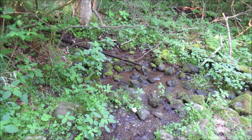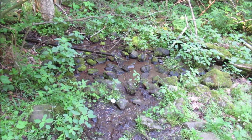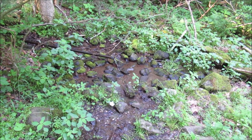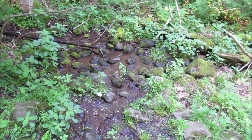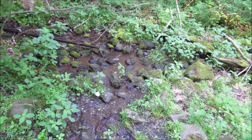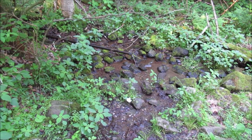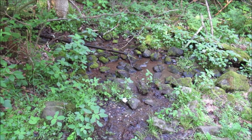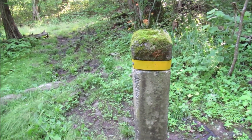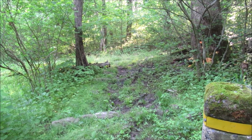I'm two-tenths of a mile into my hike and down to 2,270 feet elevation. This is the spring for the Elk Wallow shelter. It's pretty wet and sloppy back in here — I'm not sure how good this hike is going to be. When I get further down the mountain it may be too hard to cross Jeremy's Run, but we'll see. Anyway, there's the spring — it's running pretty good. And there's the signpost for it. The Appalachian Trail is right up there.